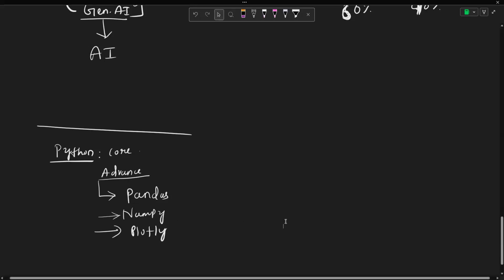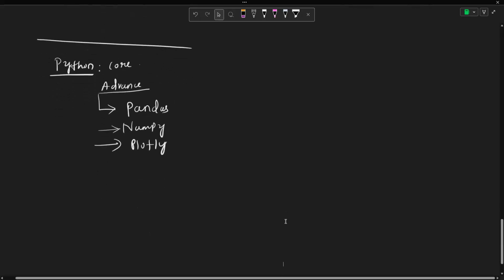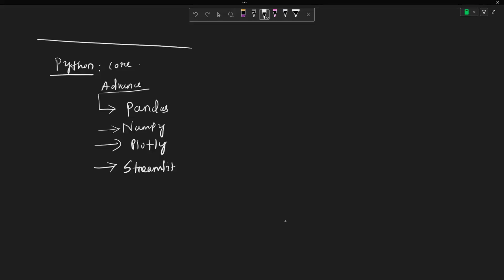And you will also learn something called Streamlit. So if you're taking the MLOps course, you can build a front end for your Gen AI application because we are learning Streamlit, which is the library to create the front end, right? Very easily. It is meant for data scientists who are not very strong at web development, but yet you can create nice, professional-looking websites within maybe hours of time, right? So you will learn about pandas, NumPy, Plotly, Streamlit. These are the core and advanced Python.